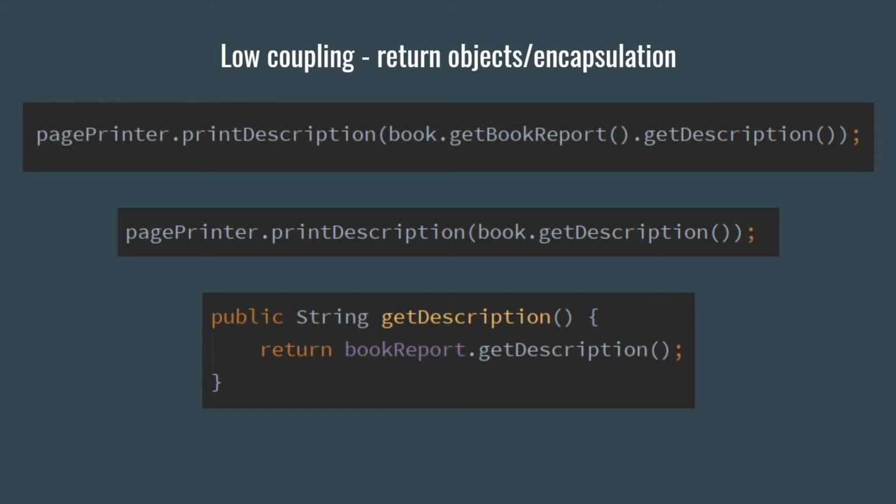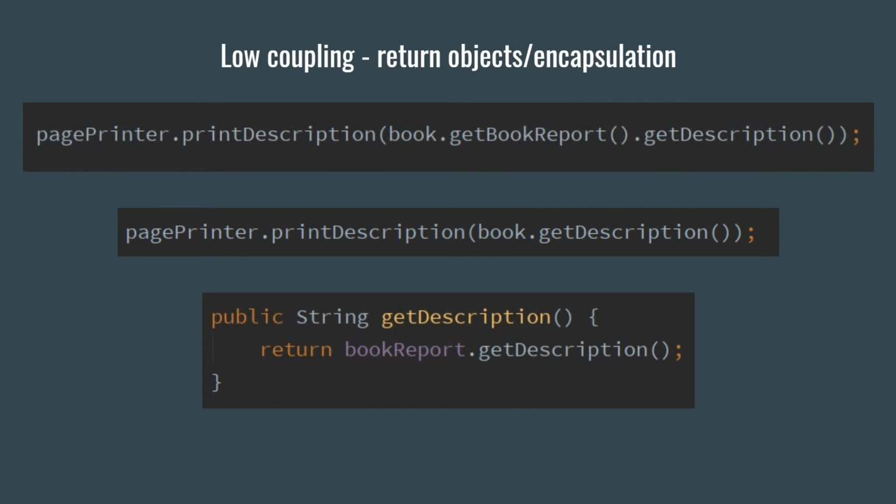An easy way would be to use the book object to get the report object and get the short description from it. But why do we know so much about the book here, outside of the book class? Why do we know the fact that a book has a report? It's intuitive to know a book has a description. But the fact that it has a report property seems more like something that only the book should know. This is something that the book class should encapsulate.